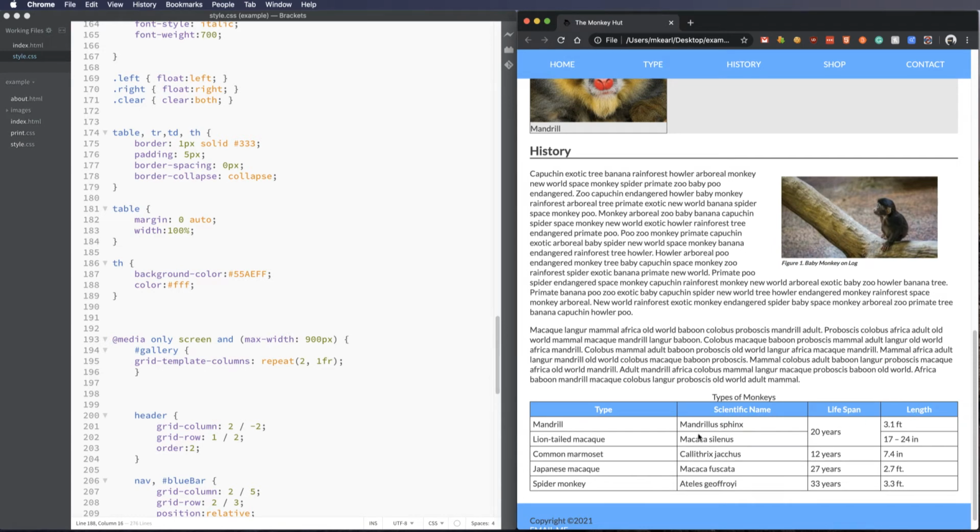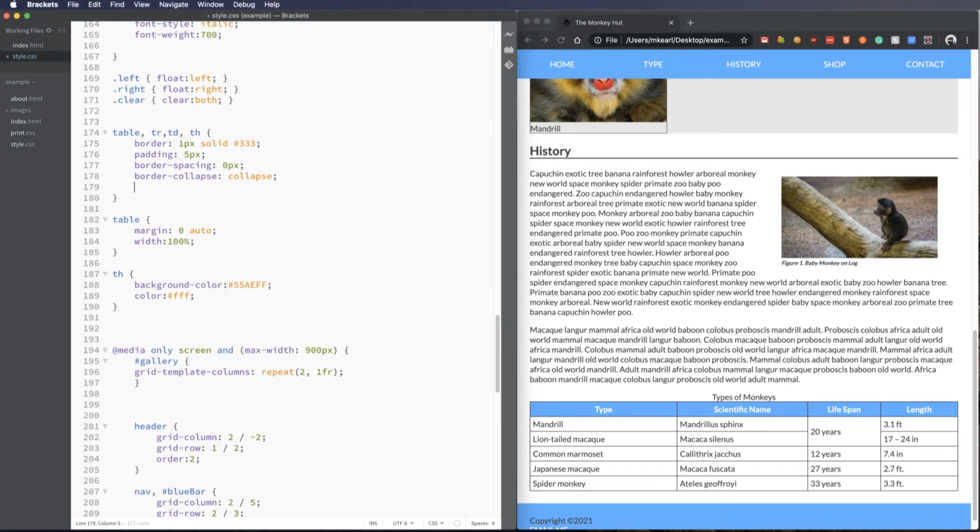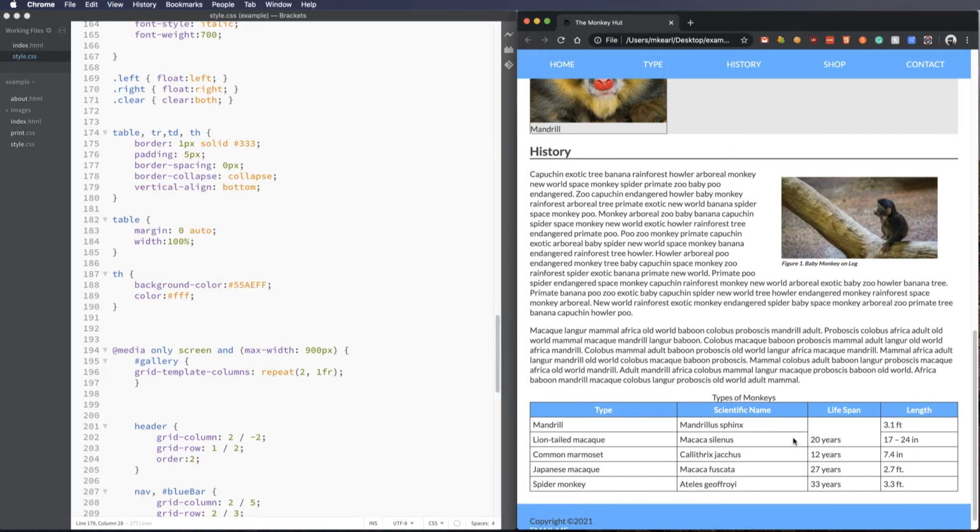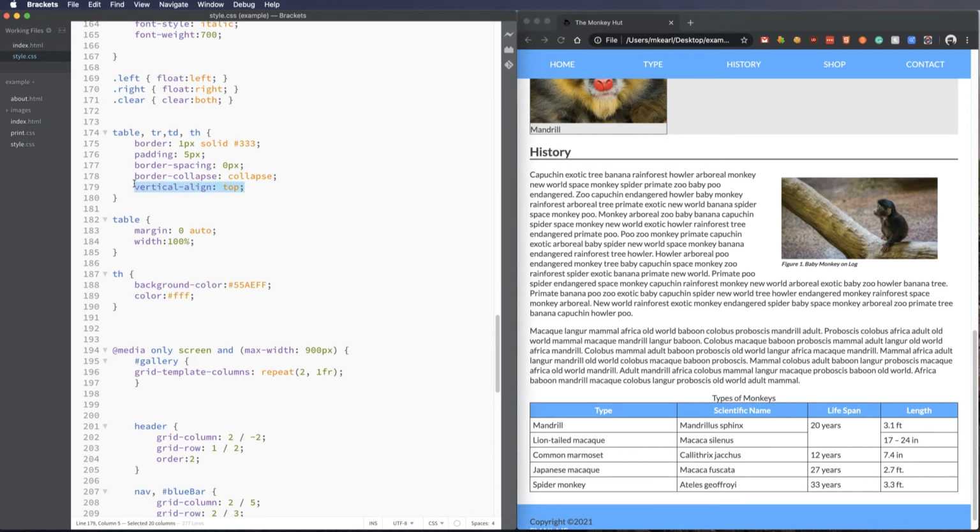We can also use something called vertical align, and vertical align looks at our items and tries to align them up and down. So we'll do a vertical align bottom. Now I don't think it'll affect too many other than this 20 years. You can see how this was pushed down to the bottom, but by default it was being centered. We could push that up to the top if we wanted to as well, and you can see that kind of getting shoved up there. I don't use that one a whole lot, to be honest with you.